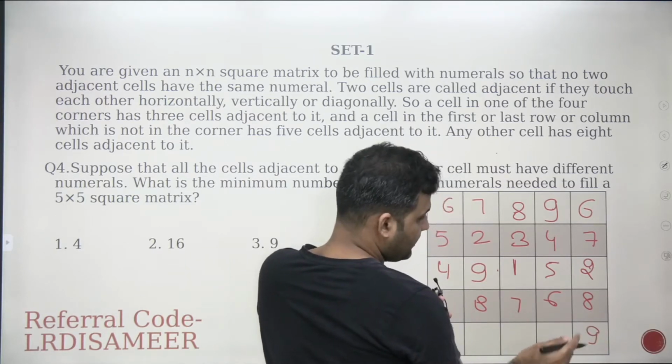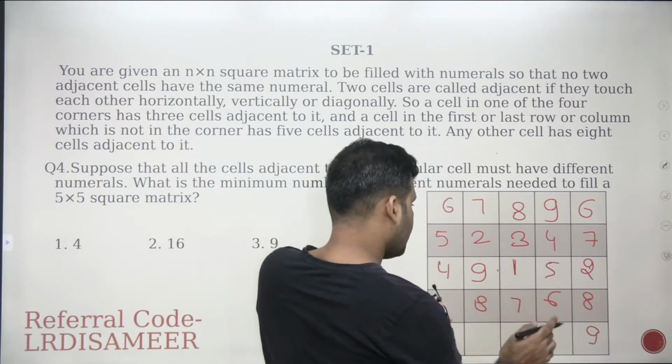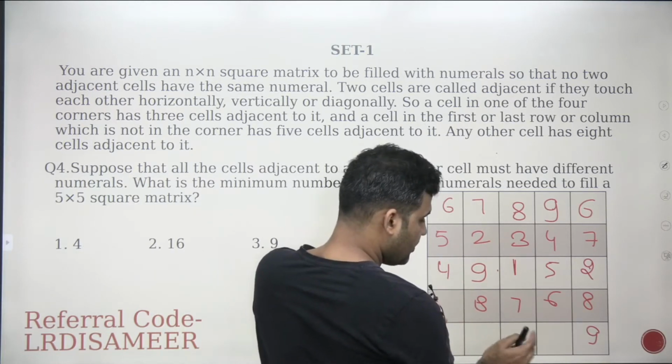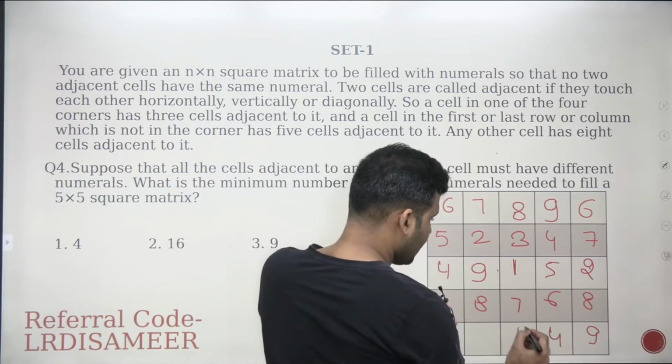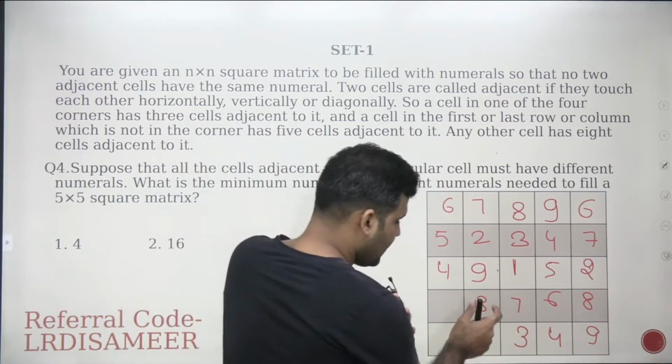What I am left with now is 7 is used, 9 is used, I am left with 3 and 4 now. And 3 or 4 can, 8 is having adjacent cell of 4, so 4 cannot be used here, so 4 has to be used here, so 3 has to be used here, right? All right. Now I have the number 8 here.